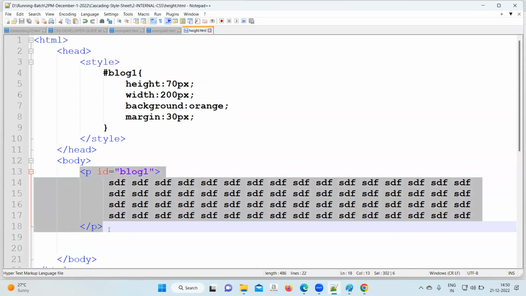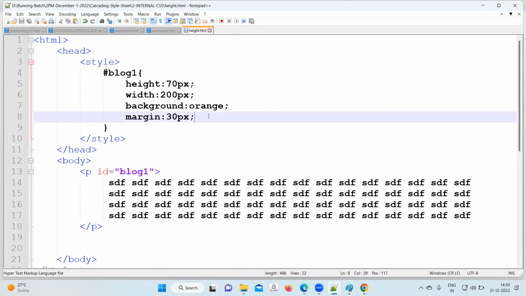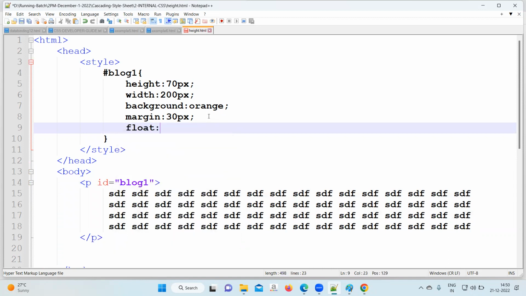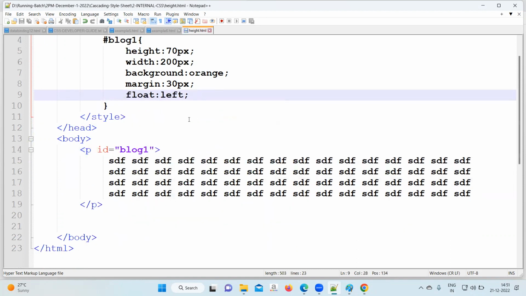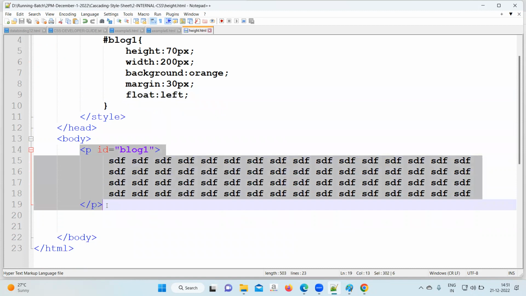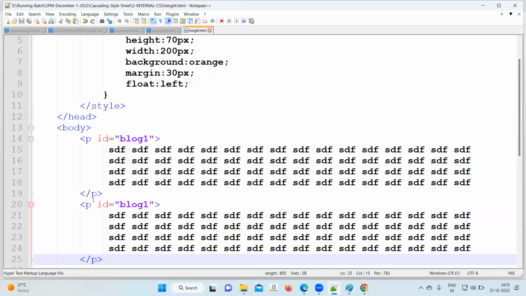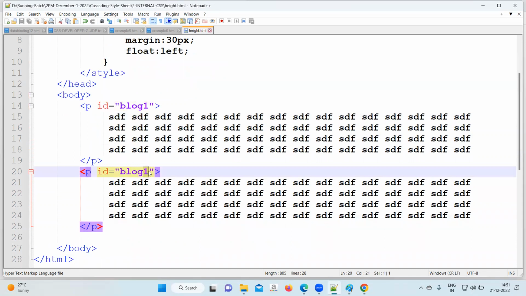Now copy the same part. Float left you have not written. Okay, hold on, write float left also. Block one, you copy, paste here, change to block two. Content let it be the same.